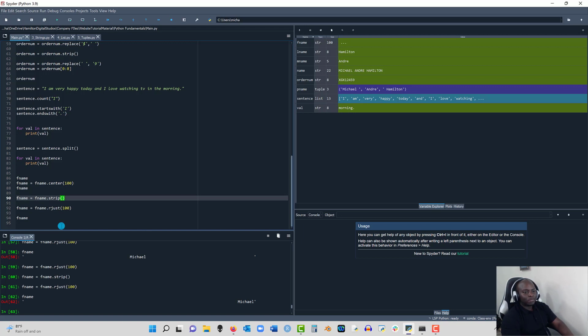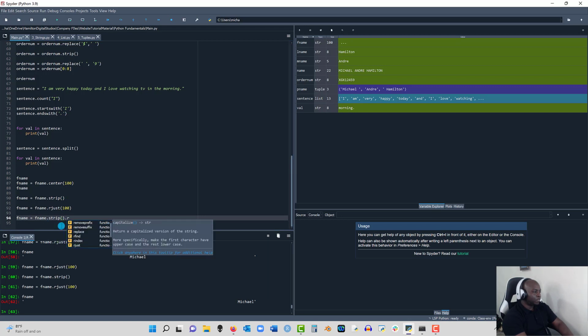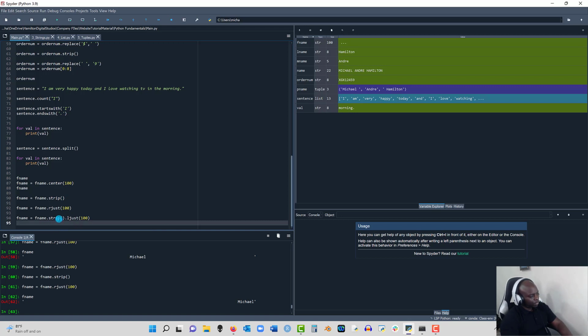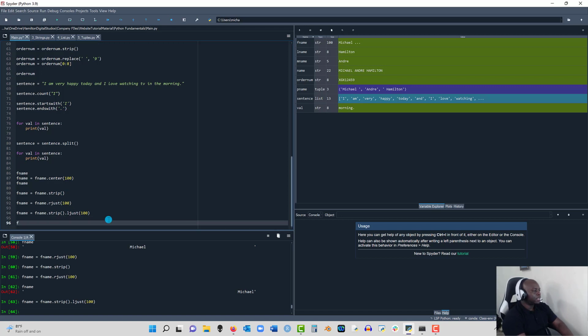It knows when you write the order of how you want things done, it knows you have to do that in that exact order. So for instance, if I say equal to first elf name, I want you to strip the white space, then I want you to right adjust by 100. Oh, not right adjust, we did that already. Let's do left adjust. There should be an ljust. Let's see, dot ljust. Yes, I want to make sure 100. This function should strip the white space first, and then left adjust. So if I do shift enter here, as you see, it did exactly what I expected.